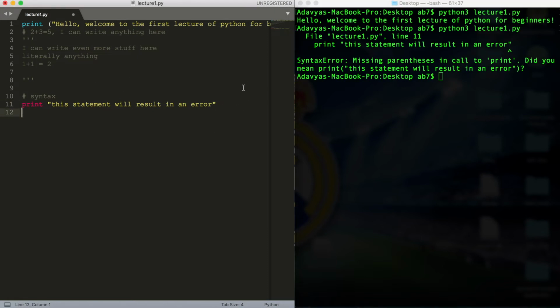Then you can get a logical error, which is essentially a fault of the programmer. If you apply the wrong logic in solving a problem, then this will give you a logical error. But the thing with logical errors is that you must figure out what the error is by yourself. The compiler will not tell you anything.